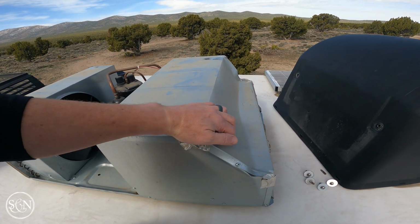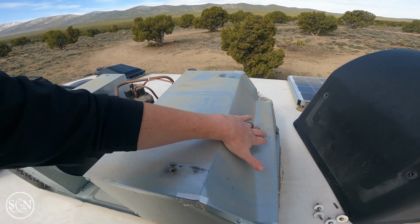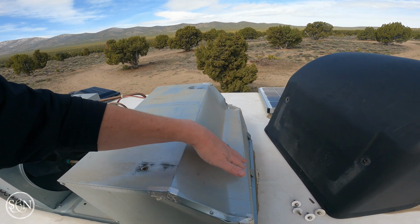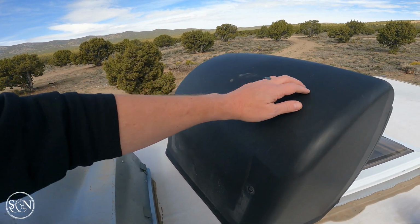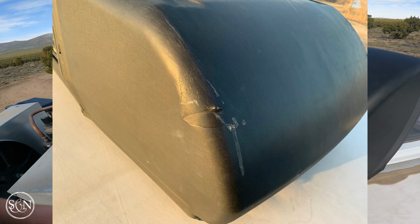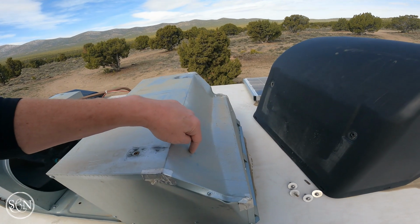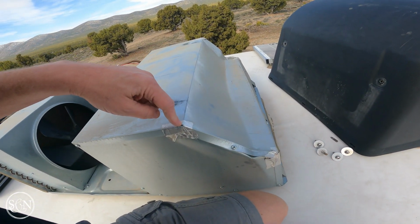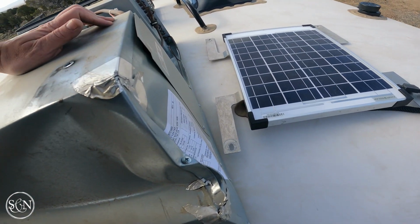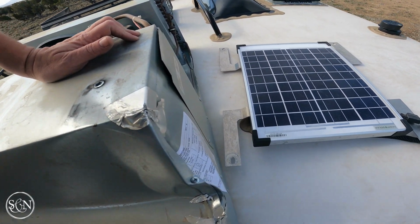So a year or so ago, we were getting our tires changed at Discount Tire, and they had me pulling into the garage, and we were saying it seems too short, the roof, and they were like, no, come in. And I stopped, I could feel resistance. So you could see it was like, I'll try to find a picture to show you, like we had a bend here. And I took it back to our dealer for them to repair, and they charged us for a full repair. But clearly what they did was nothing here, and just replaced this. So it looks like they put some tape on the edge, and that's why I'm saying those dirty dogs. God almighty. What a load of horseshit. That just pisses me off.